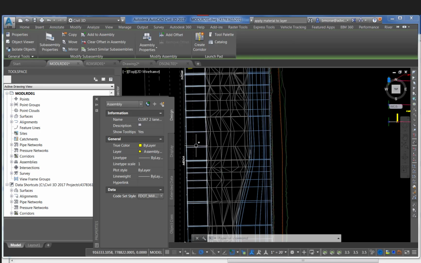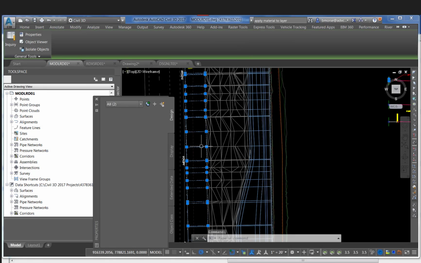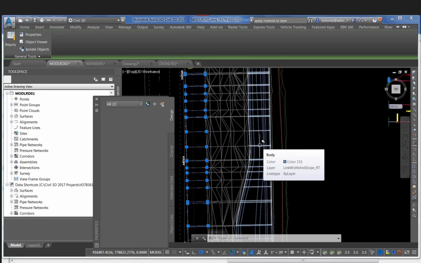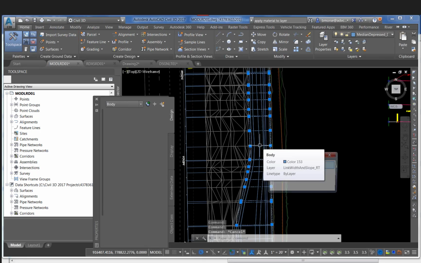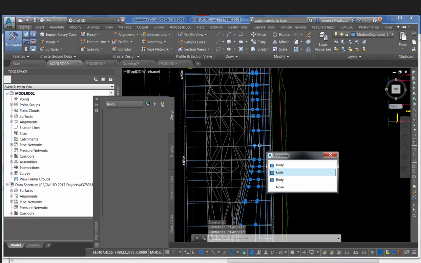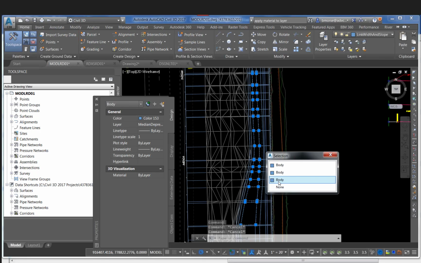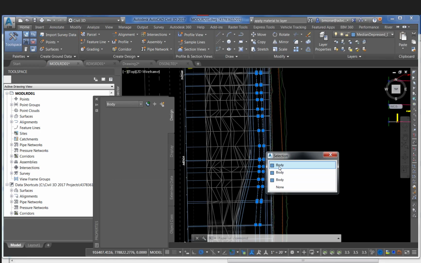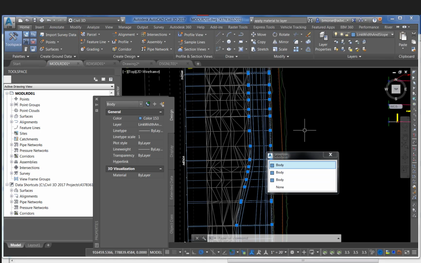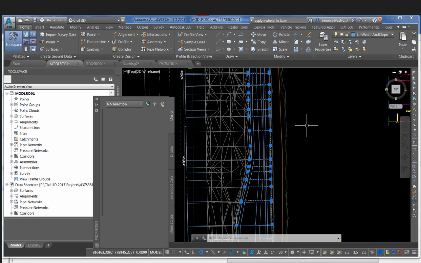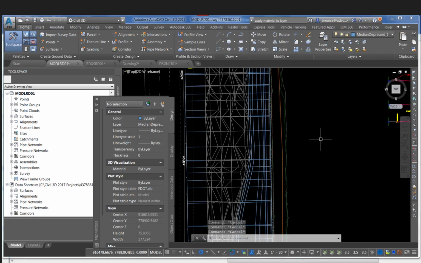All right, so now let's go back to the corridor. Here's some solids here, so I might have a little bit of difficulty finding the corridor model. If I use my selection cycling here, then there we go. So here's a bunch of corridor solids that were exported, and so that was something that was just derived from one of the reporting tools out there where you can extract a corridor solid.